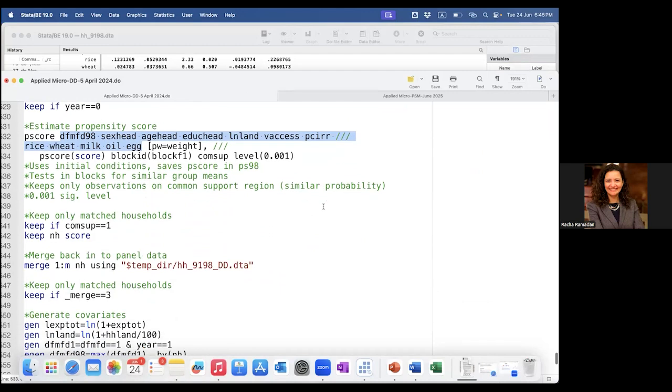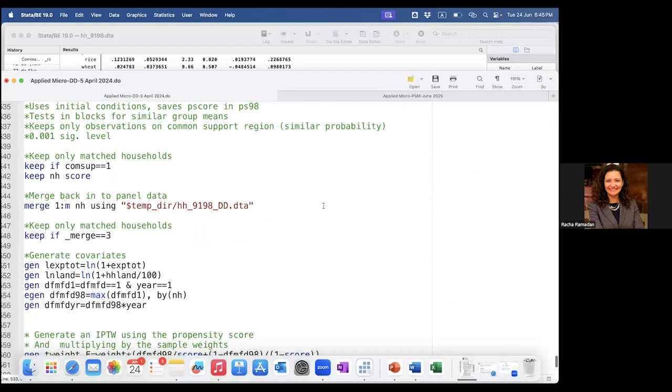After calculating the p-score, I want to use it for calculating the weight that will be used in my regression, which is my diff-in-diff. Now I have this probability of being selected into the program in year 0, which will allow me to match between beneficiaries and non-beneficiaries and exclude any heterogeneity. Then when I use diff-in-diff, it will be more accurate.